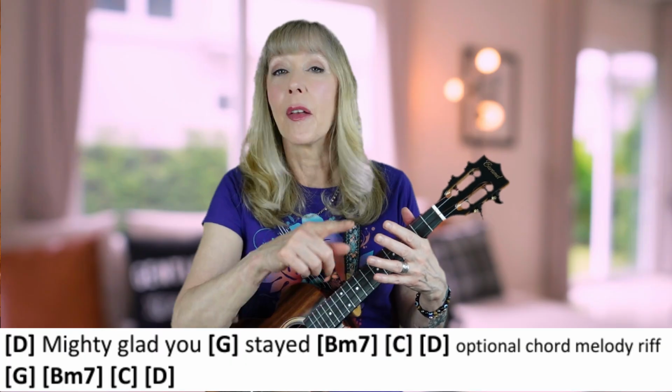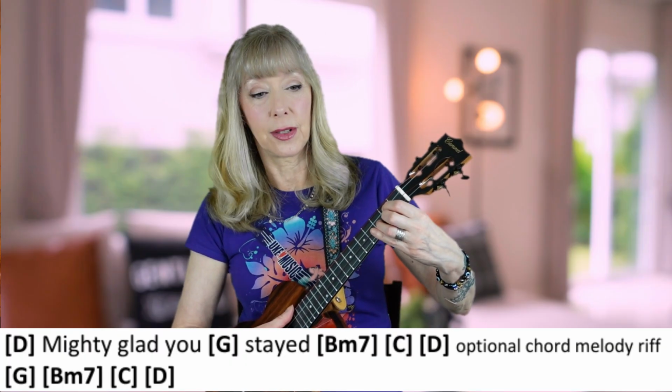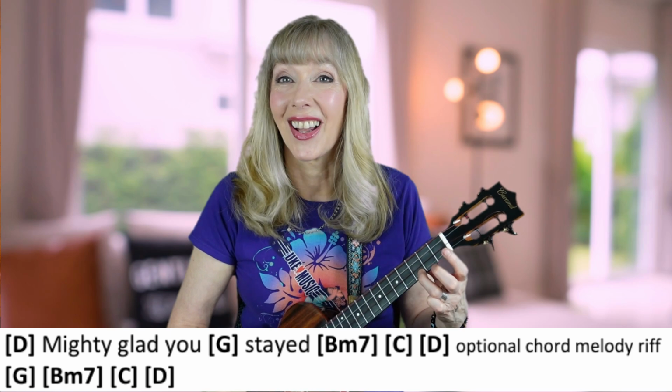When you're doing the riff as an intro, no problem. But if you want to throw it in as an interlude, you've got to combine singing and playing. On this line here where you've got "stayed," that's where it starts. Mighty glad you stayed. Like that.